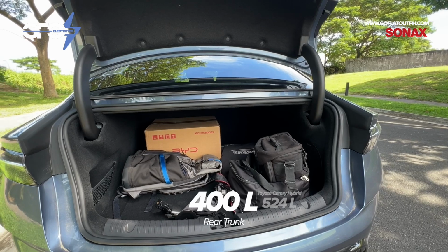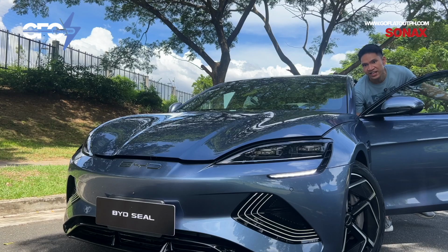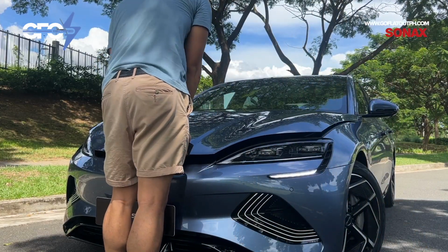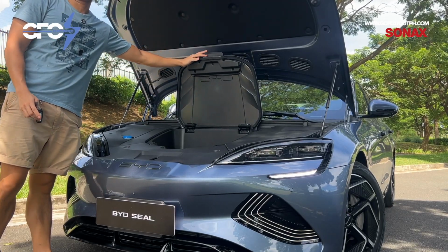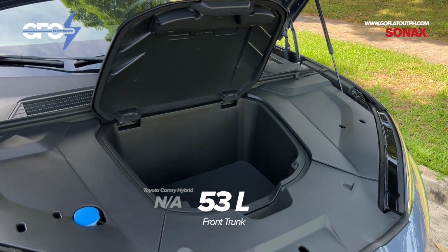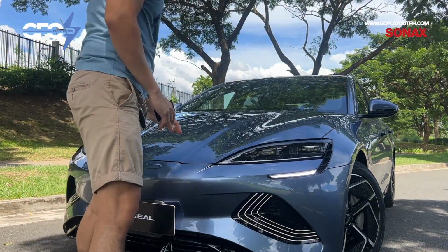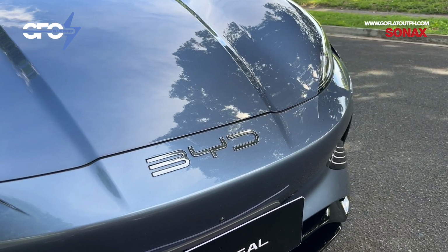And then speaking of the trunk of the BYD Seal, kung mapapansin nyo nga pala, we're gonna be opening the hood. So BMW style, you pull the lever twice. And syempre electric car, so wala tong engine sa harap. Because as you're gonna see, you actually have a very generous trunk space sa harap ng BYD Seal. Again, electric car, no engine at the front. So that's good for the BYD Seal. Let's close this na ngayon. There. And so that's basically what the BYD Seal has to offer in terms of its exterior looks.